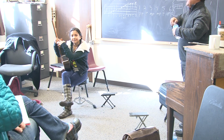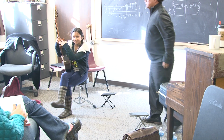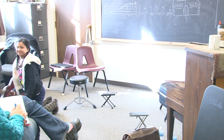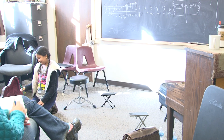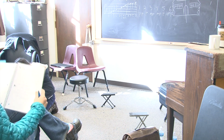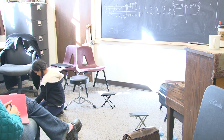And if you only have to use this much of your brain to play your part perfectly, then you can use the entire rest of your brain power to think about what he was playing. How do I make it fit? Is he playing louder? Is he playing softer? That's the whole point. If you get Greensleeves so good that you don't even have to think about it, then you can think about what he's doing much more of the time. It's like we've talked about.